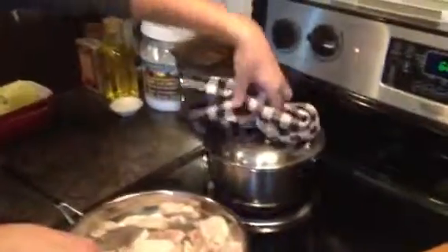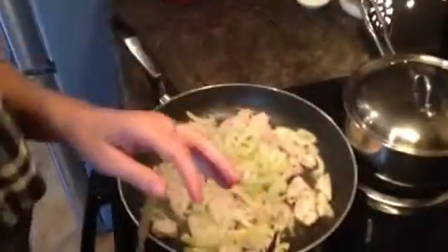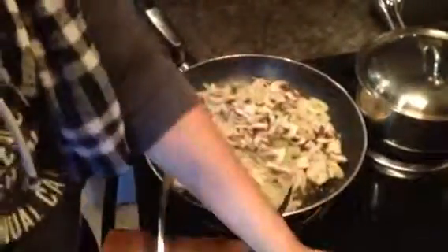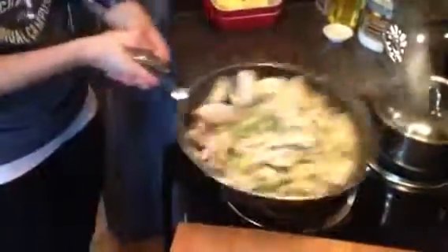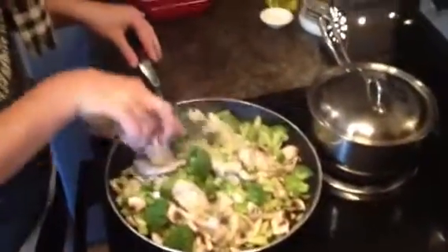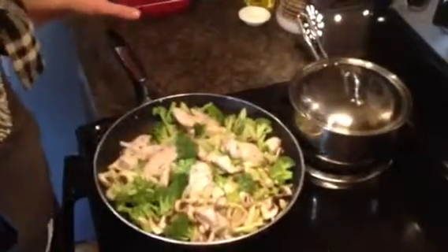We're going to check our rice. Our chicken is about 95% cooked now, so I'm going to add our vegetables — starting with celery, then mushrooms, and broccoli. You hear that beautiful sizzle? You can smell the fresh rosemary. I'm going to give this a nice little toss — use your tongs if you're not comfortable doing the toss. I'm on about medium heat. I'm going to add a little bit of water so that everything can start cooking nicely and it will boil away and steam your veggies.